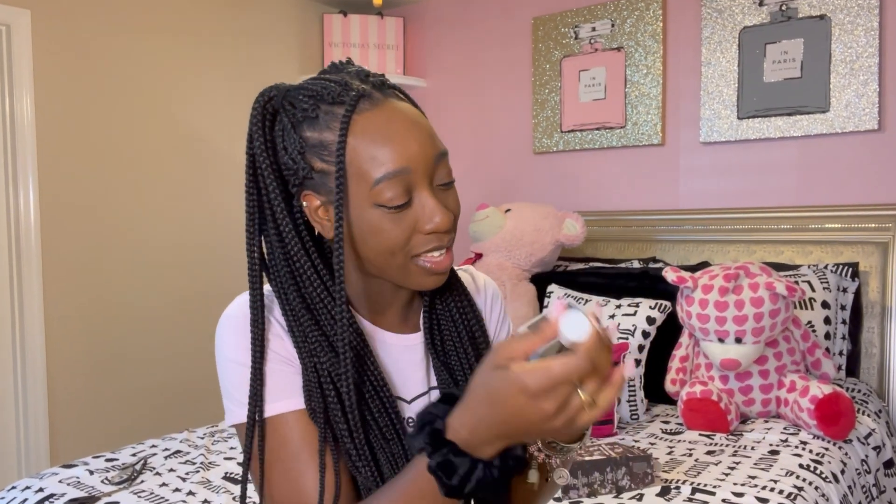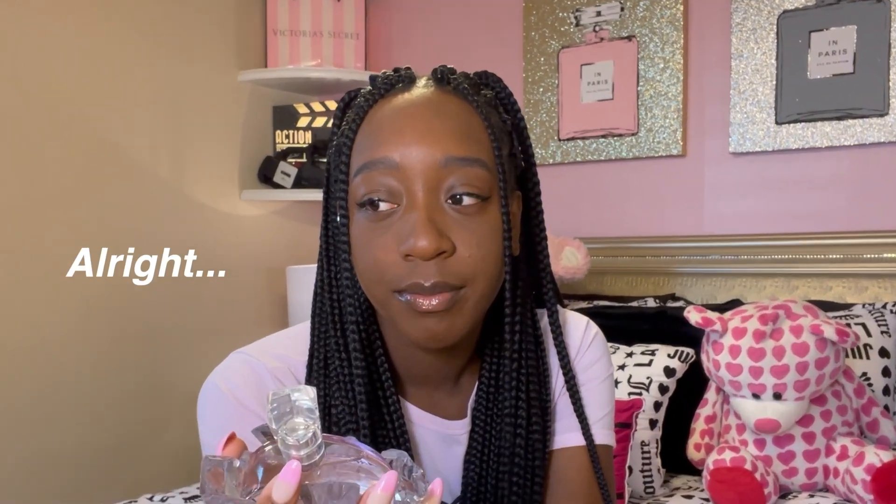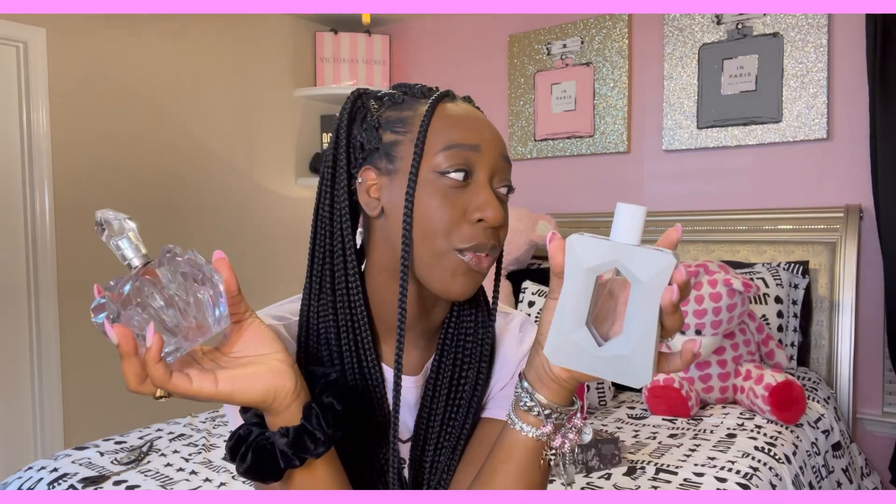It smells very fruity, which I love — I love fruity scents. This will be going on my body — not directly on my body because I still have asthma, but it will be going on my body somehow. It smells so good, I don't want to stop sniffing it. It literally smells like a sucker. Between REM and God is a Woman, I choose God is a Woman — it's a stronger scent, and I usually prefer a lighter scent since I have a very sensitive nose and I can get nauseous. Between Thank You Next and God is a Woman, that's a harder decision because they're both fruity.